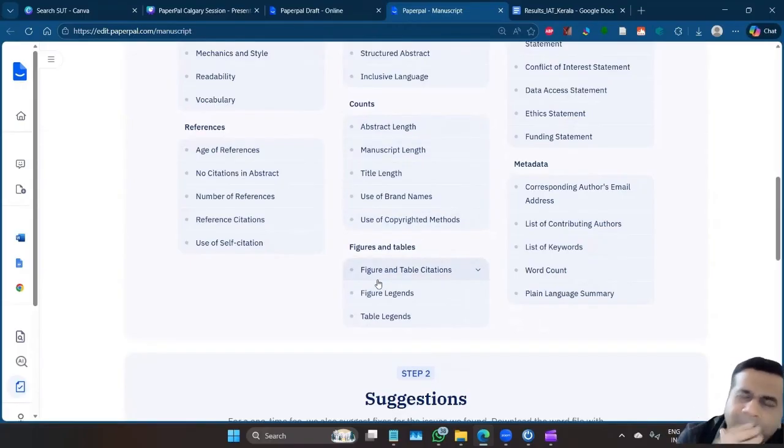Sometimes we put a heading as figure number one, but we forgot to mention the legends of the figure. Or when we explain that figure in the results, we forgot to cite that figure in brackets. We are supposed to cite that figure in the explanation part, so we might forget that.